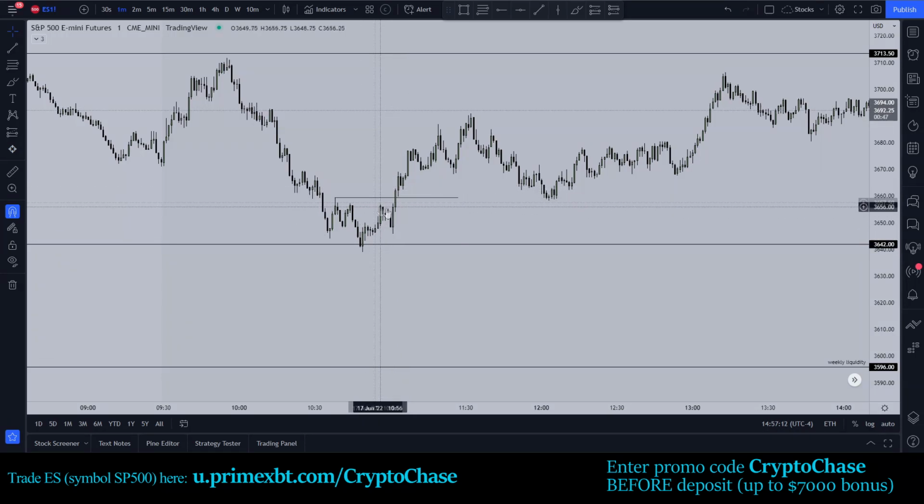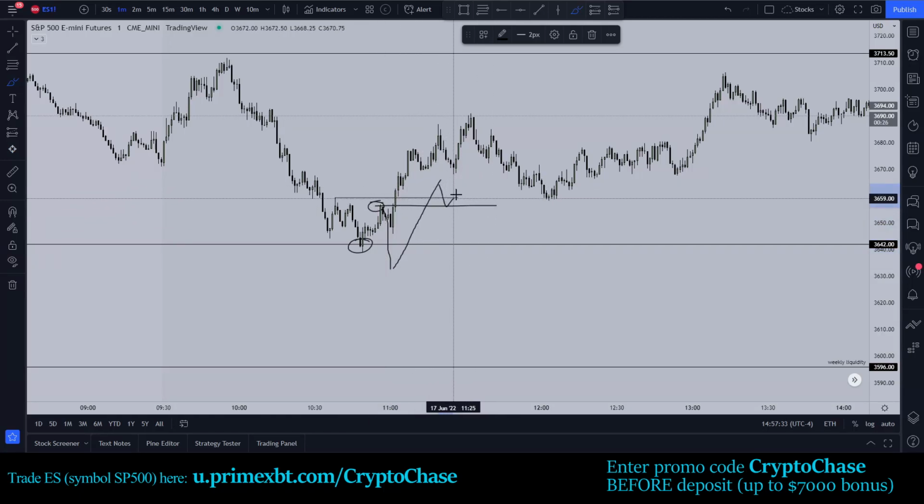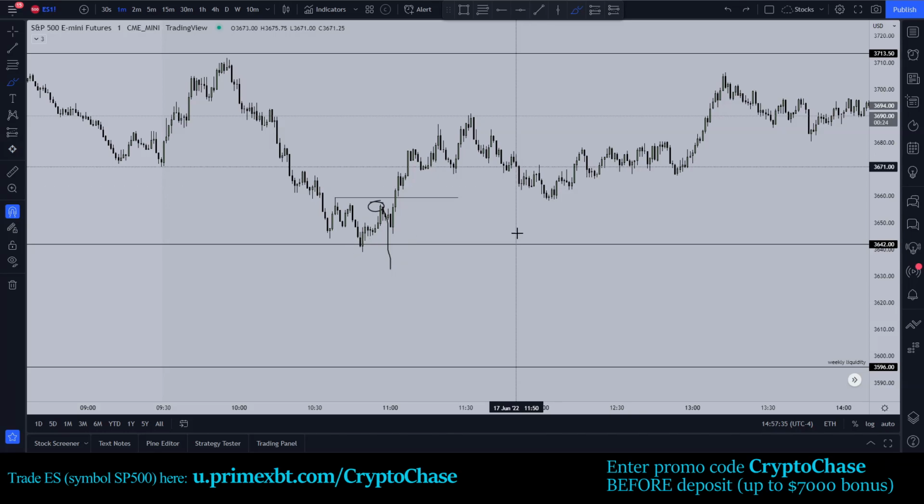And then you have to have the market structure break as well. It has to push through. Because what could have happened here is that we could have just put in this, and then we could have gone lower, okay? And then you would have used this high right here from this low, and when it broke through, that would have been your market structure break for the retest, okay?